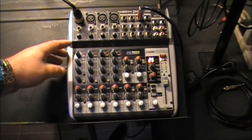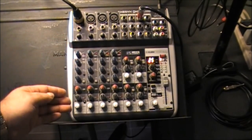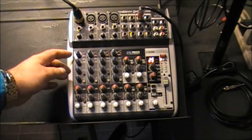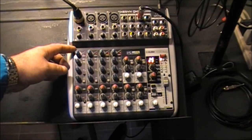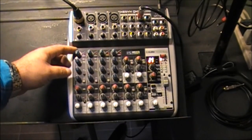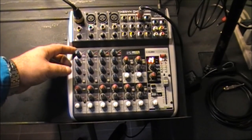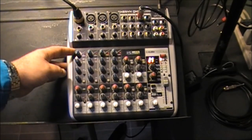Now, first thing I want to talk about when we talk about this strip here, this channel. On some boards, on the older boards, they didn't have this, but on this new board, they have different effects. Other than the effects over here, you have compression. Now, some boards will have compression. They'll have a limiter, a gate, different things, and they'll have it on every channel. This one just has compression.